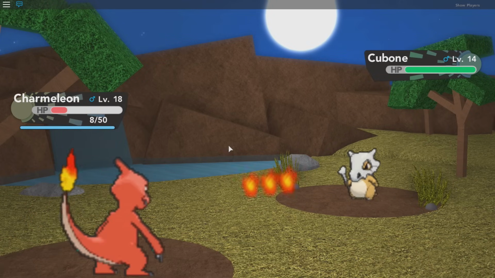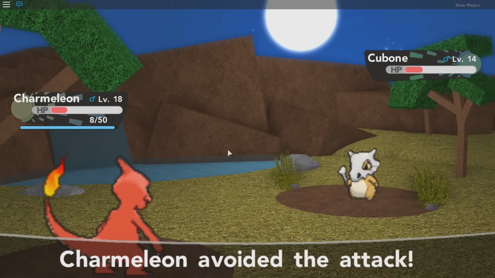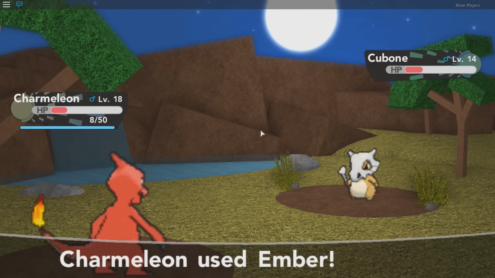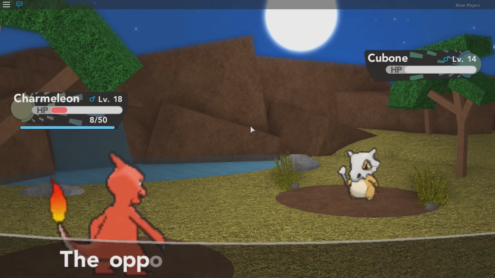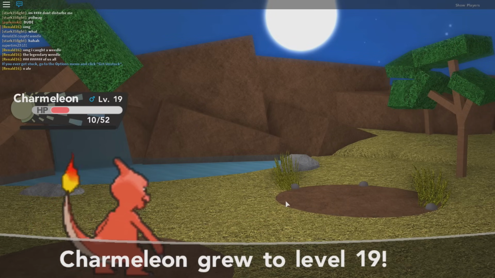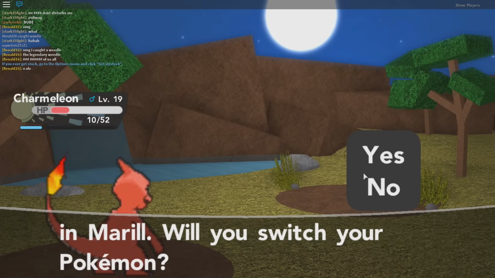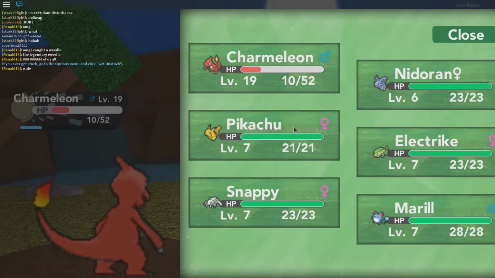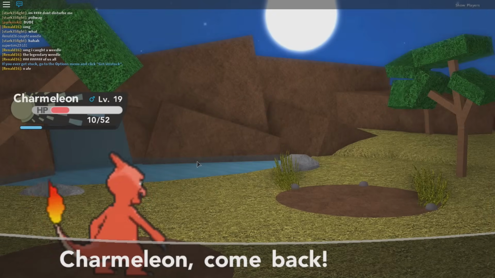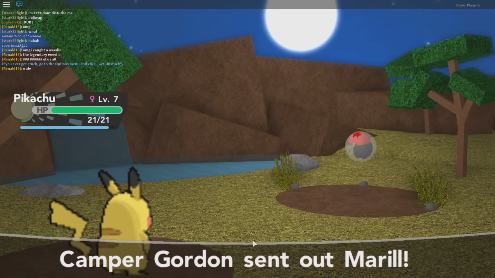Ember. Yes. Guessing Charmeleon. Good one. So nice, 2 XP points of 19. What levels do you have to be to get, like... Well, I wonder what level you have to be to get Charmander. I mean, Charizard, sorry.